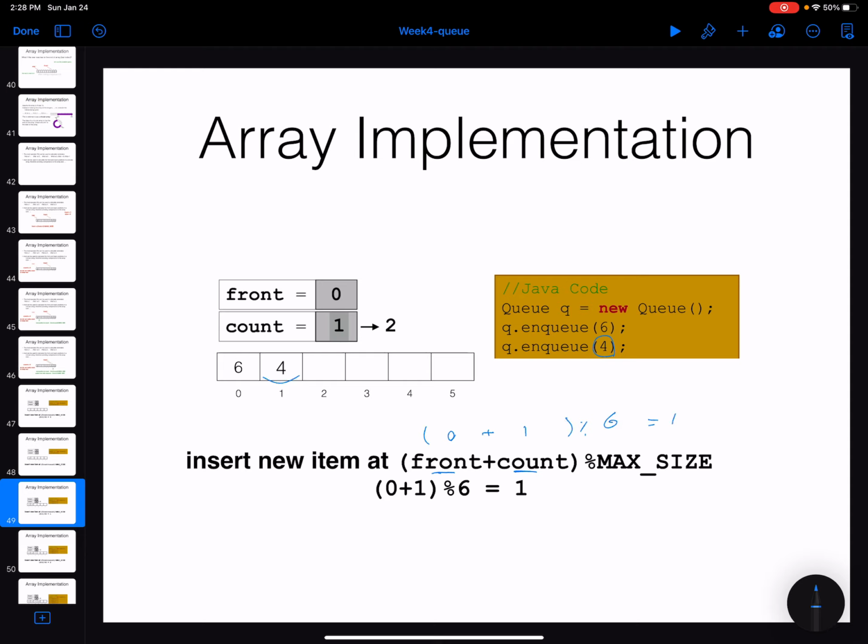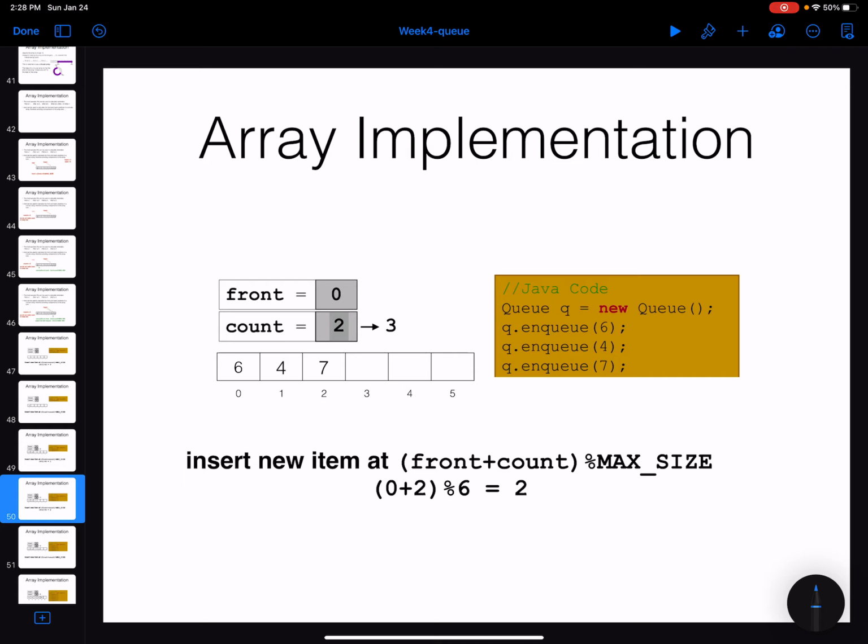So the item 4 will be inserted at index 1 and count will be updated to 2. If you call another enqueue, again the same formula, front plus count mod max size, 0 plus 2 mod 6, this is going to be index 2. So 7 will be inserted at index 2 and count will be updated to 3.